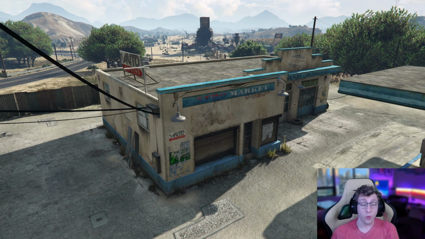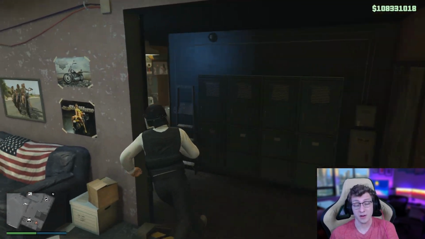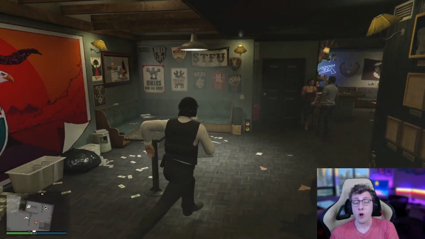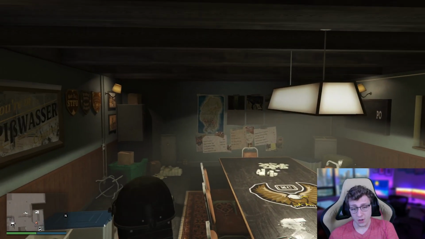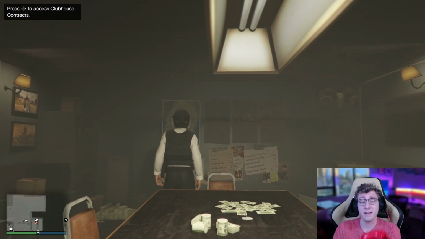Not only are clubhouses 40% off this week, but all upgrades and purchases inside of clubhouses and motorcycle businesses are also 40% off. So once again, you can see that we got job boards here. Now, I don't have life and death bikes this time, but just load up again, and it should be there.